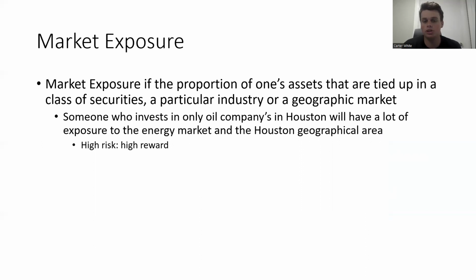So now I'm going to talk about market exposure, which is also pretty important for overall investing. Market exposure is the proportion of one's assets that are tied up in a class of securities, a particular industry, or a geographic market. So someone that has high exposure is someone who invests in only oil companies in Houston. They're going to have a lot of exposure to the overall energy market and the Houston geographical area. You can see this is very high risk because if there's like a hurricane or something, you're probably going to get all your investments wiped out. But it's also high reward if these assets perform well.